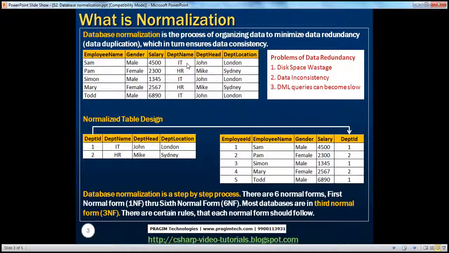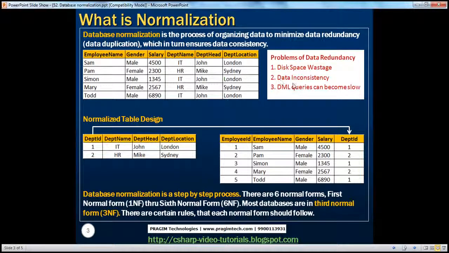Just imagine what could happen if you forget to update a few rows. Obviously, if you do that, the data is going to become inconsistent. In some of the rows the department head will be John, and in some of the rows the department head will be Steve. So we will not actually know who is the actual department head. Your data is wrong, it's inconsistent. And why did we land in this problem? Because of the duplicated data. So data redundancy can lead to inconsistent data. If you reduce data redundancy, your data is going to be consistent.